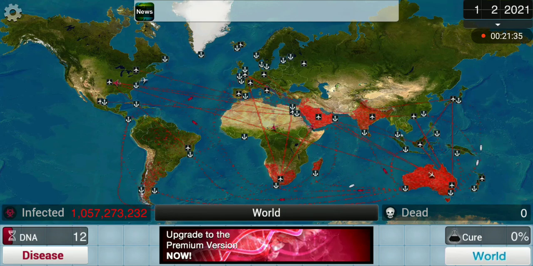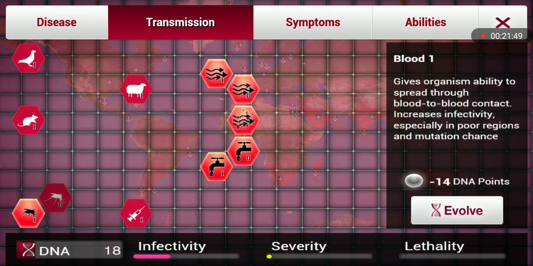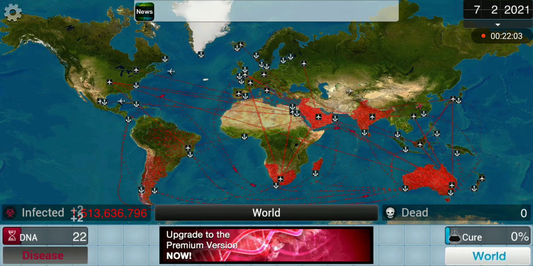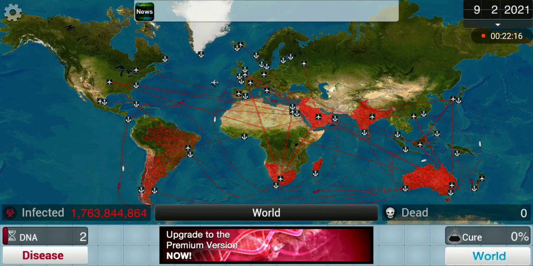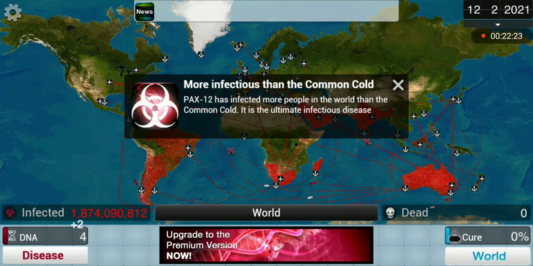There's infection going everywhere. Oh, bubble, bubble, bubble. Now transmission, insect 1. I can't do insect 2 yet. Now you know what? Yeah, actually, I should worry about those. Abilities. Now I'm gonna do genetic reshuffling. Pathogen's DNA strands reassembled. More work needed to develop a cure. Whoops. More infectious than common cold. I definitely know of.